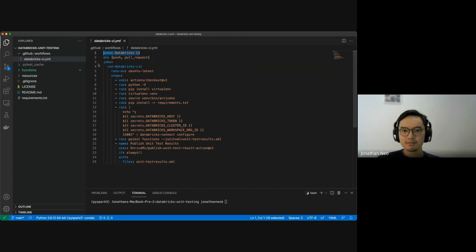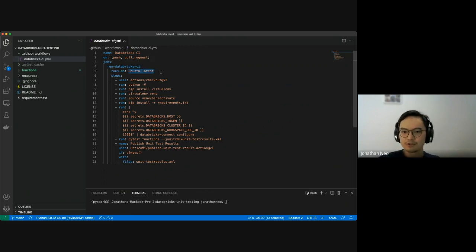Okay, so the name, you can give it whatever name you want. Then we say what would trigger this CI pipeline. Well, any push or pull request will trigger this at the moment. What jobs we want to run, give it a name. Where do we want to run this job? What kind of image do we want to use? So this is the Docker image I was referring to earlier. This here is using an Ubuntu latest image from GitHub.